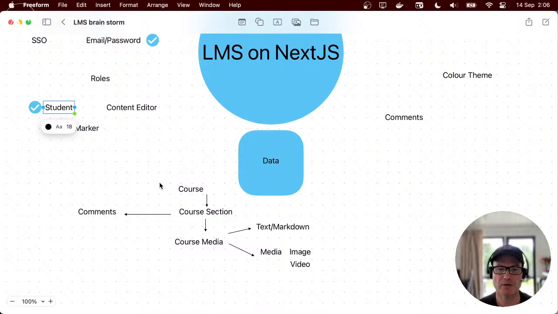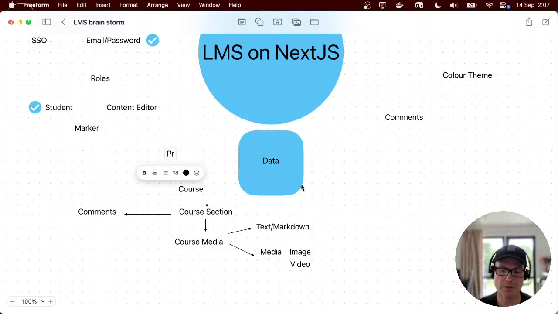We want to take them straight back into it and not have to navigate around. What's the best word for it?